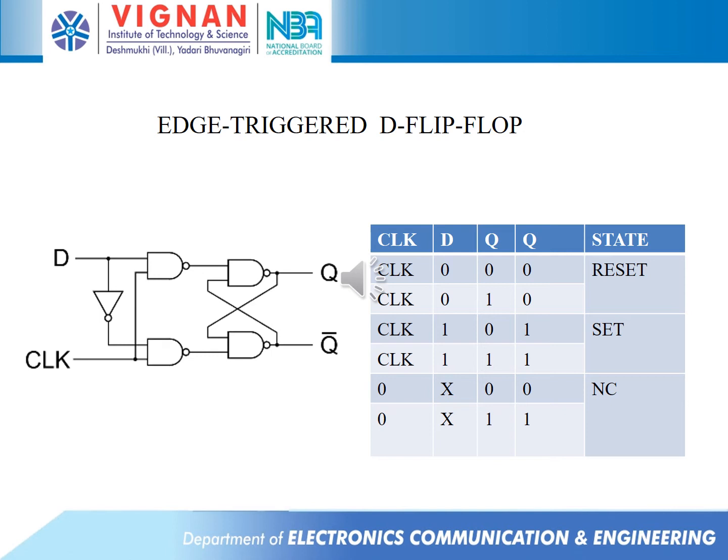If the clock is positive, if on the clock the positive edge or negative edge is occurring, then if D is equal to 0, irrespective of the present state, the next state is going to be 0. If D is equal to 1, irrespective of the present state, the next state is going to be 1. When the clock is disabled, irrespective of the D input, whatever the present state is, that state will remain in the next state. That is, if it is 0, it will be 0. If it is 1, it will be 1.